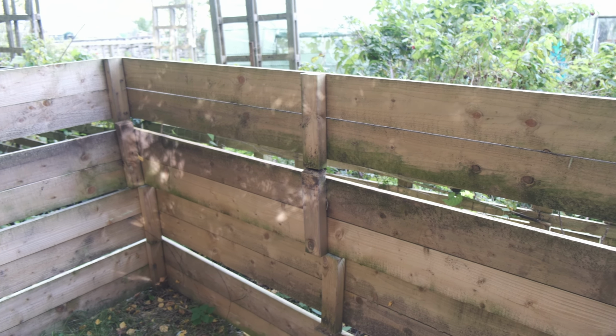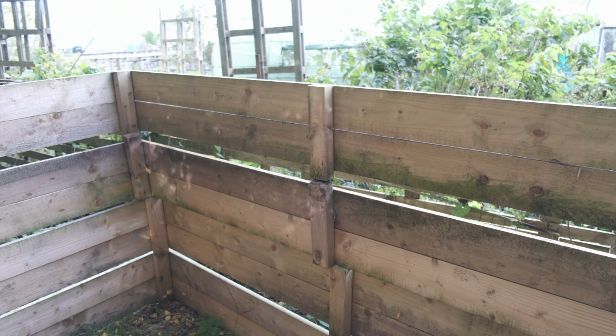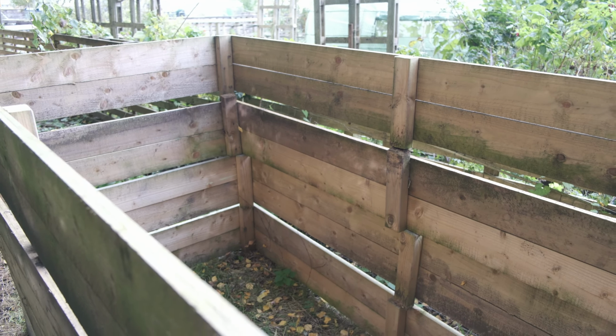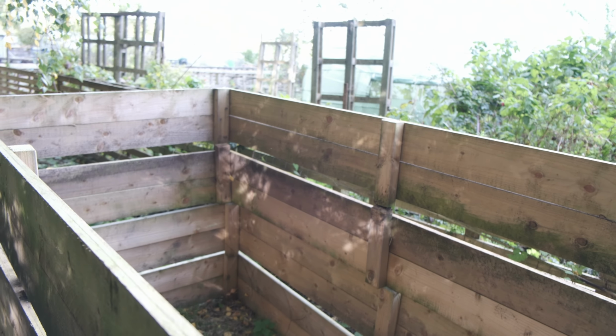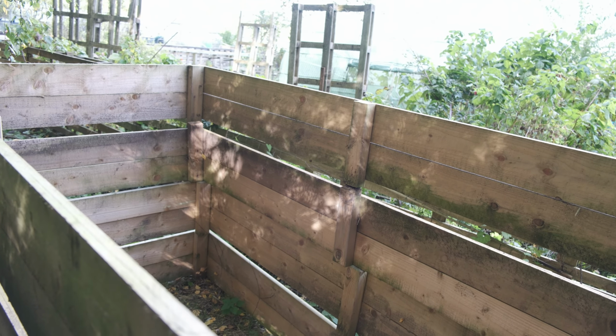It's going to stop the soil from touching the wood and making it go rotten. This is going to add many years of life to the wood. And also this is going to stop any chemicals from leaching from the wood into the soil as well. So I've got that backup, I've got peace of mind that nothing's going to leach into the soil. But I'm not that concerned about the chemicals in the wood.